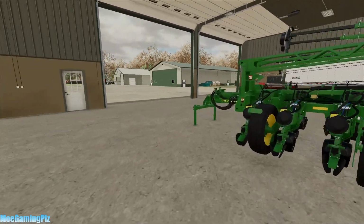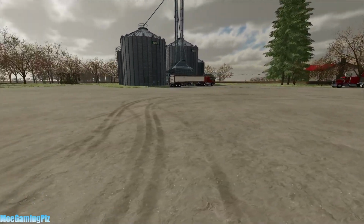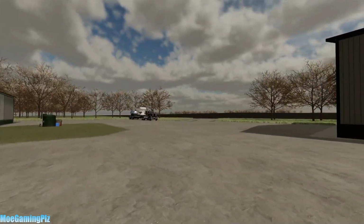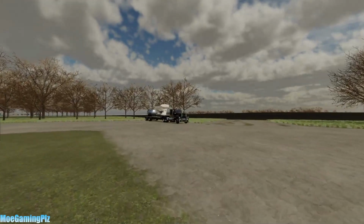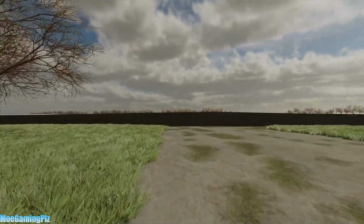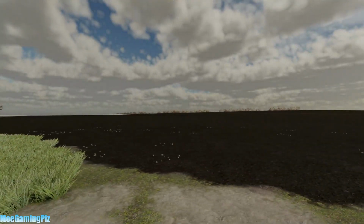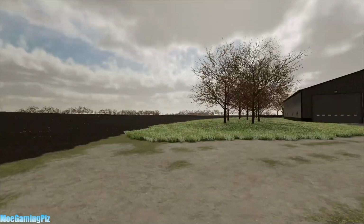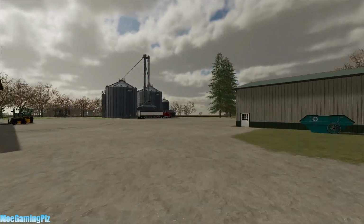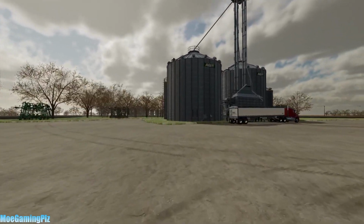I still gotta get some seeds. Yeah. Still gotta get some seeds. And that's what we're basically gonna put it in right here. And instead of putting our little seed bags, I think we still got a little fertilizer in the back of it. Gotta get this field seeded, planted, I should say, and get it rolled. I want to do some soybeans. I said I'm probably gonna end up doing it, so we might end up getting into that next episode when it's time to get to planting.